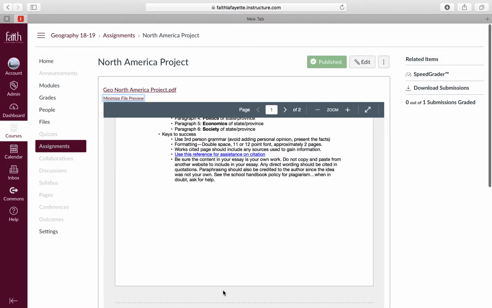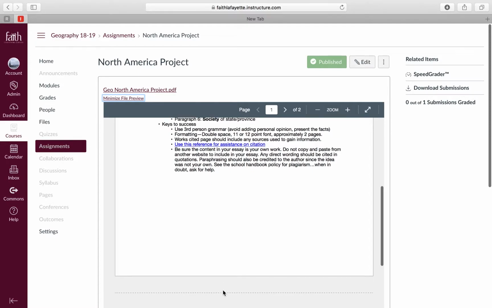But when you're not sure, you want to make sure that you ask somebody so that you are not accidentally plagiarizing. If you are copying and pasting, it has to have a direct quote. If you are rephrasing, only changing 1 or 2 words, that is still copying somebody else's original thought. It's not your own. And so we want to be careful. We want to continue to work on that.